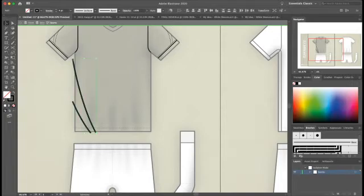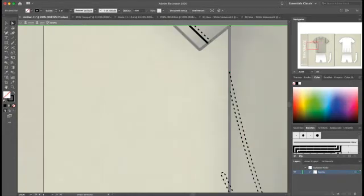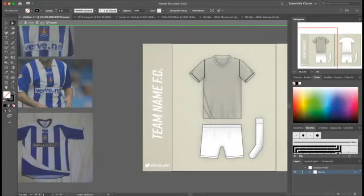So any piping that I do on my kits, just as a standard, I try and keep it 4 pixels across. There's no real reason for that. It's just to try and keep a bit of uniformity in what I'm doing. So what we'll do now is just match this up with the side of the kits so that it's not an overlapping line. So I'll get rid of these now. Again, for now I'm just going to keep these as dotted lines and see how it looks when I change them. Otherwise the black line's going to stand out a little bit too much, and it's just going to make it look like it was black piping rather than gold piping. Yeah, that doesn't look awful. I think that's going to be okay.